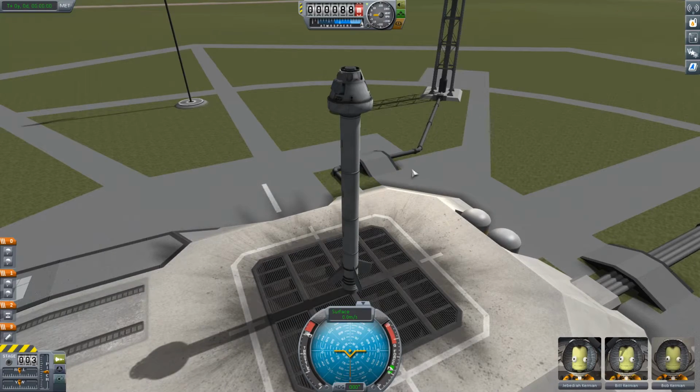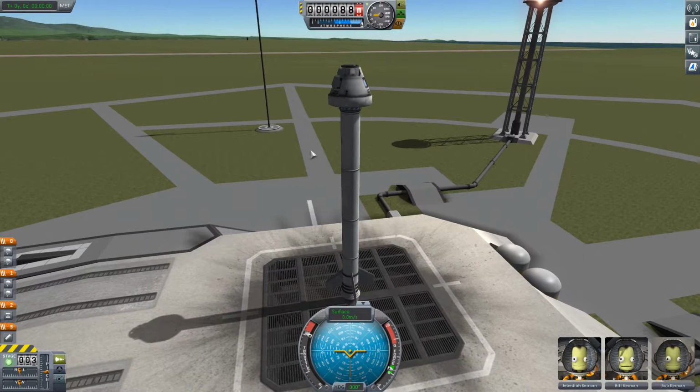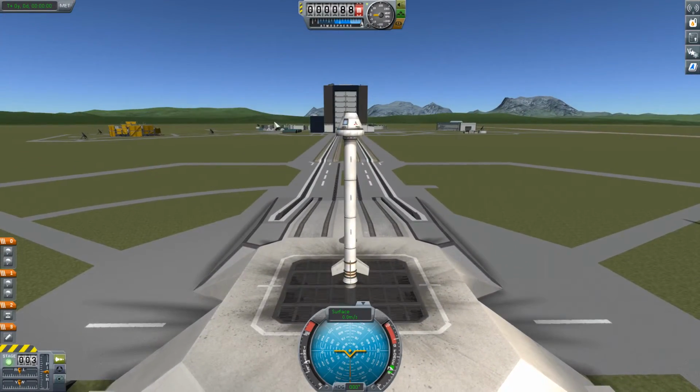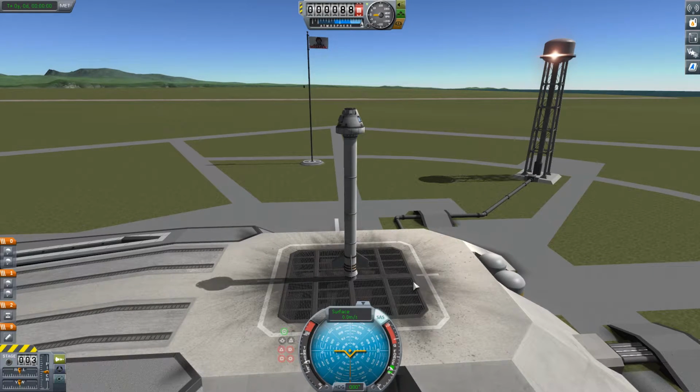Jebediah, Bill and Bob are all here for the test. Guys, you weren't supposed to be here. Get back inside. It's meant to be an unmanned test. An unkerbaled test. There we are. That's better. They're back in probably the astronaut complex. So let's see if we can get this fired straight up into the air.